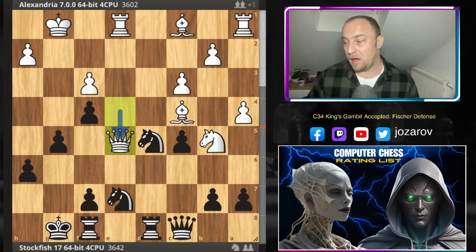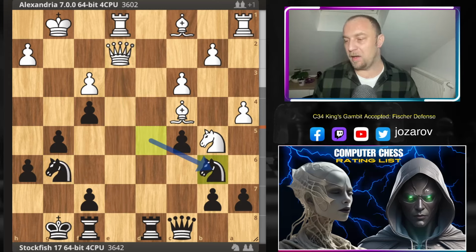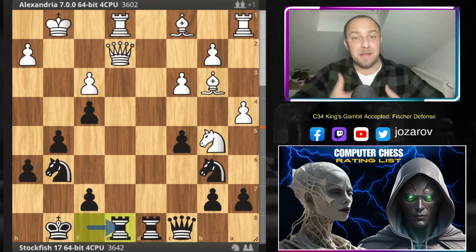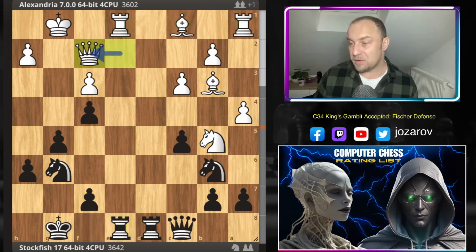Black lost now a minor piece, but Stockfish had everything under control. First of all, knight to g6, kicking away the queen, now attacking the bishop. We have now bishop to b3, rook to e8. Black keeps simply the attacking flow. White never connected the rooks here. So far, Alexandria has to now step back.